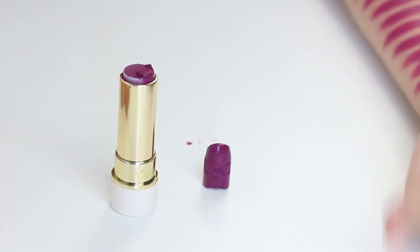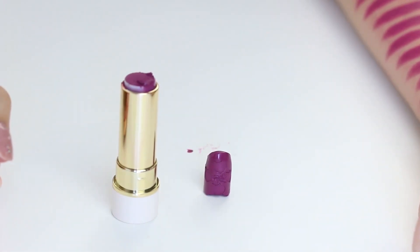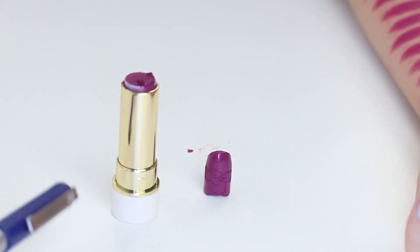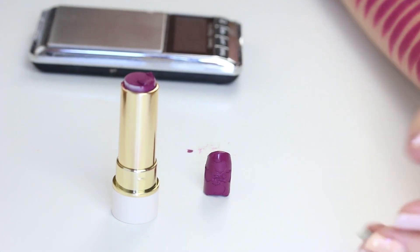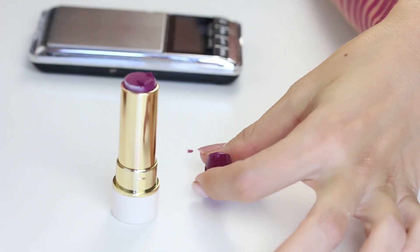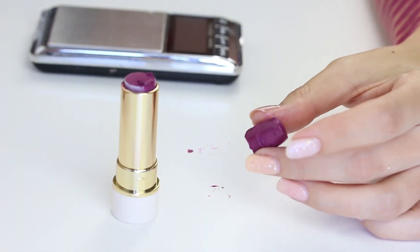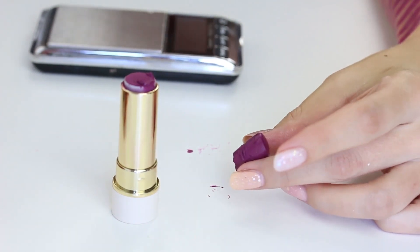Why did that break? It's a bullshit formula. I want to smush it, I want to smash it, I want to bash it and bang it. I'm so annoyed. How about we weigh it? We see how much product is actually in the bullet — the usable amount. Dig it out and smash the nugget, but it is going to stay in the table so we have to smash the nugget on a piece of paper. Nugget, I'm coming for you.